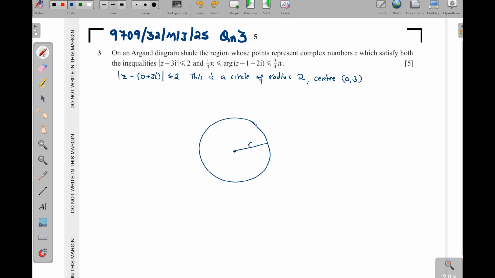So when we are drawing this, the circumference of the circle is going to be bold. If this one here was less than 2, then the circumference of the circle, we make it dotted, because any point that is on the circumference of the circle, its distance from the center is equal to the radius, but they have said less than. That means these are the ones that are not on the circumference of a circle, but inside the what? The circle. I hope that makes sense. Okay, then we go to this other one here.